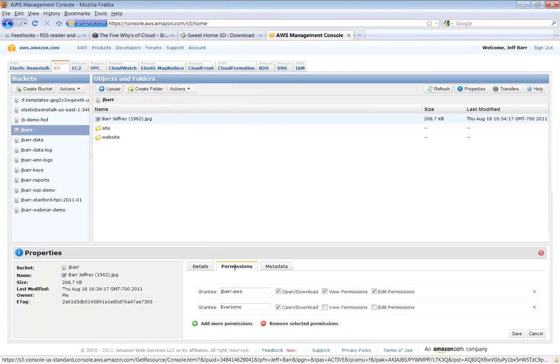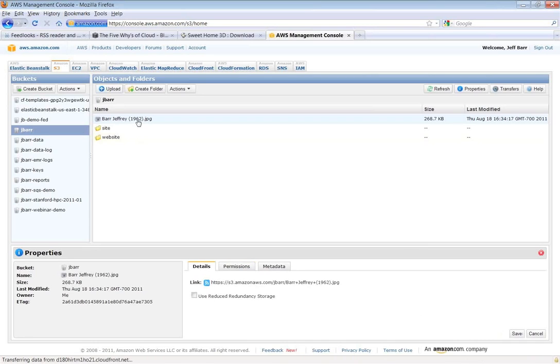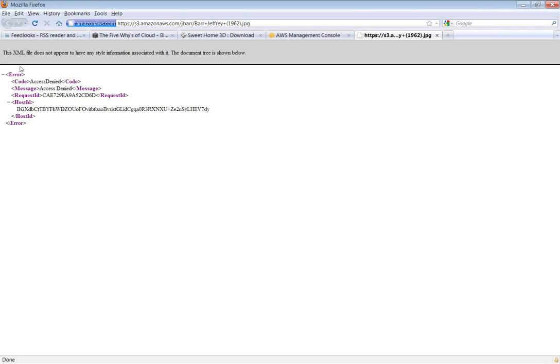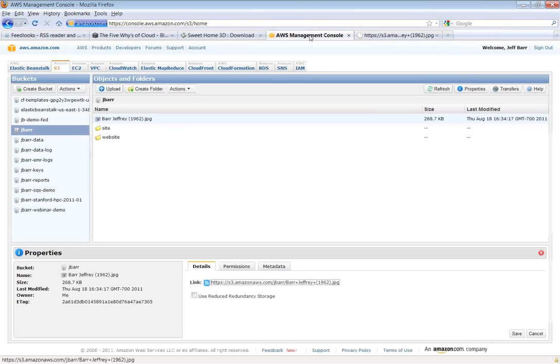So that was Amazon S3, and if we were to say, well, that's an embarrassing picture, I don't want the whole world to see that, I could remove permissions from that. I could save those permissions. So I've taken away the public ability to open or access that file. If I go back to my properties and access it a second time, I now get an access denied error showing that I no longer have access. So there's a very complete and very sophisticated access control mechanism with Amazon S3.